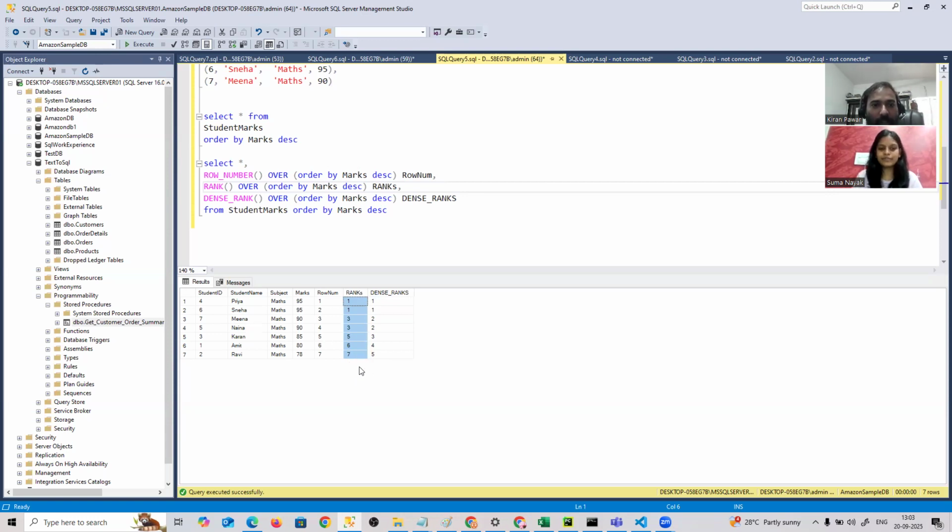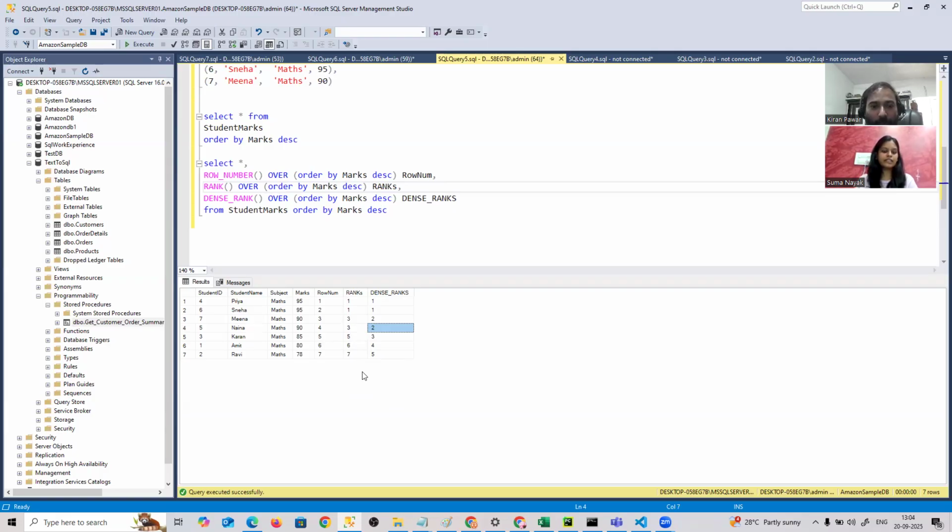Just to understand these 3 concepts, I have added them. In general, both the row number and the rank are the same. In general, we call this row number, and the rank should be the same. If there are eight row numbers, then in rank also you'll get eight ranks. But in the tenth rank we don't get it like that if there are repeated marks or something, we don't get that.